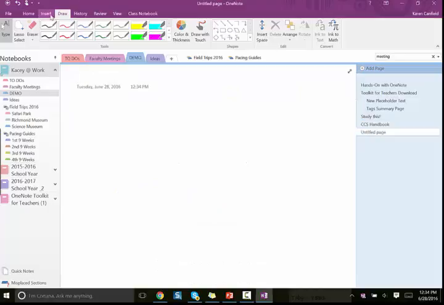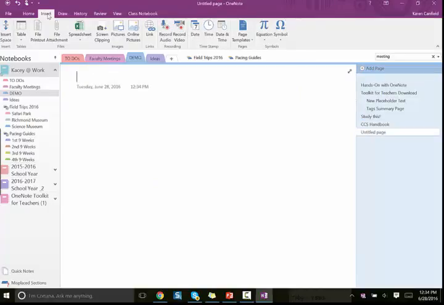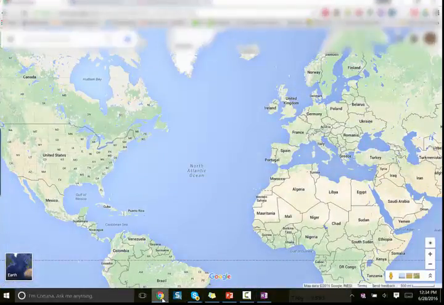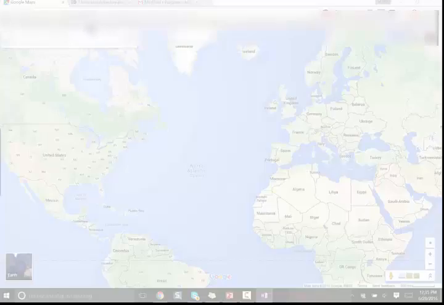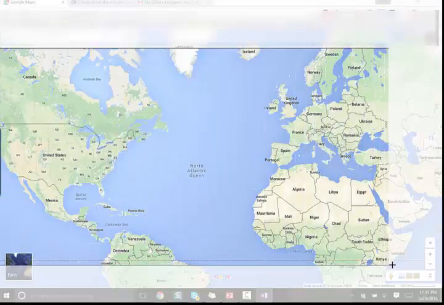Another insert feature, let's go back to the Insert tab. Another insert feature that I want to show you is how you can insert screen clippings. This is a great feature in OneNote. Before you use a screen clipping, you want to make sure that your desktop has on it what it is you want to get a screen clipping of. Okay, mine is set, so I'm going to click on Screen Clipping. Alright, and now it wants me to select the area that I want to clip and add to OneNote.